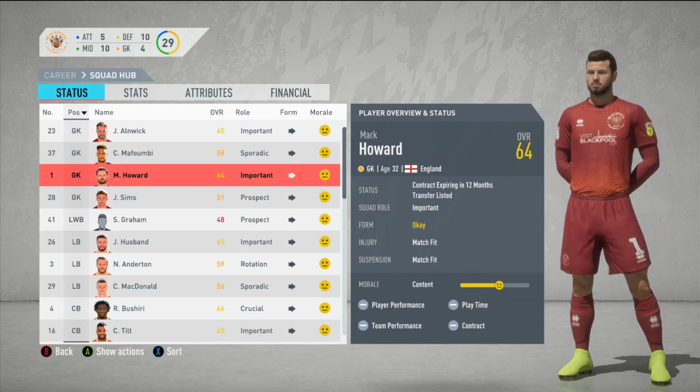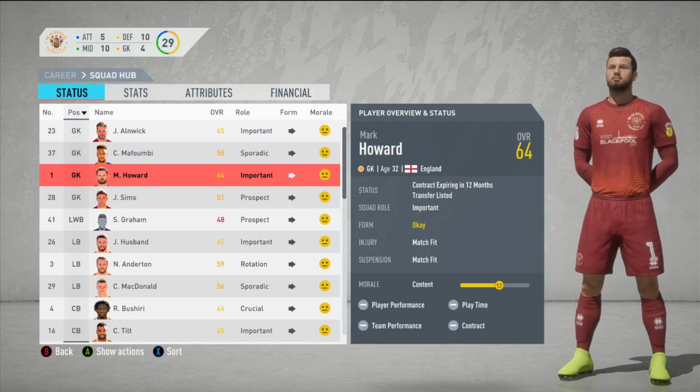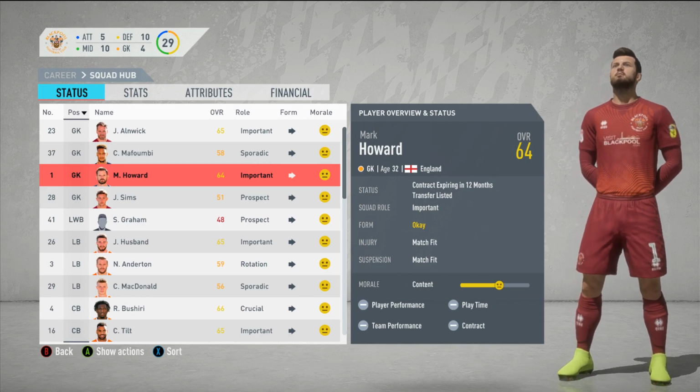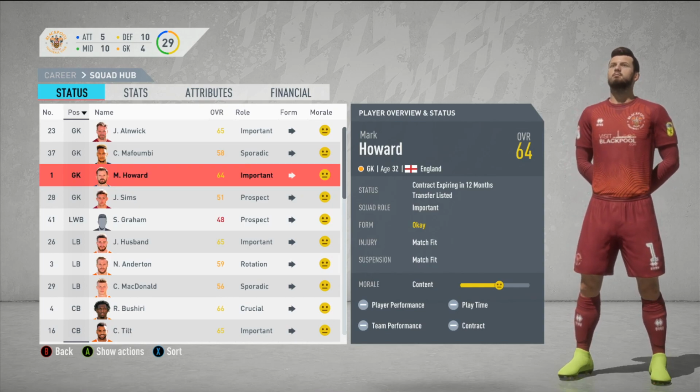So then, guys, one thing I'm doing now is going down the squad hub and transfer listing anyone that I feel like we could sell. Not that I'm going to go out and transfer loads of different players and then bring in some 70-odd rated Premier League player. I'm not going to do that.